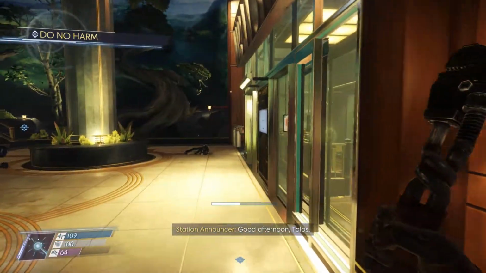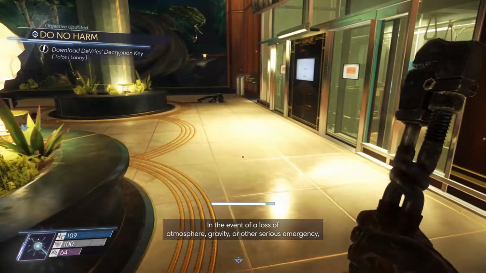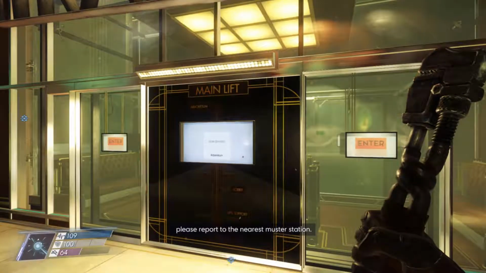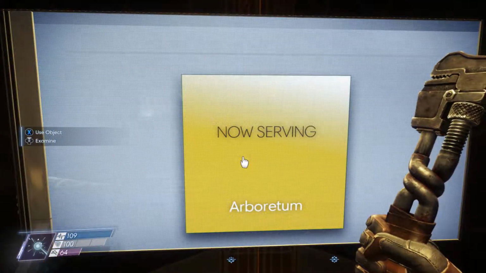Good afternoon, Talos. In the event of a loss of atmosphere, gravity, or other serious emergency, please report to the nearest muster station. Now serving!